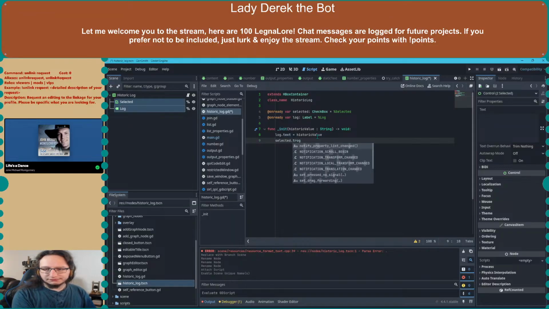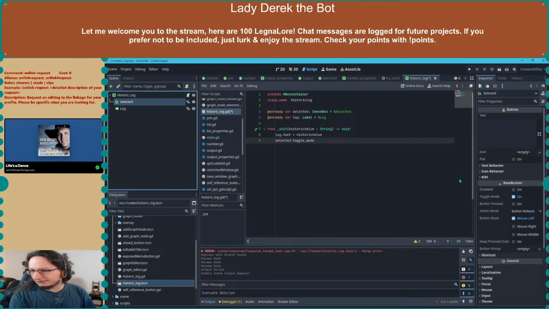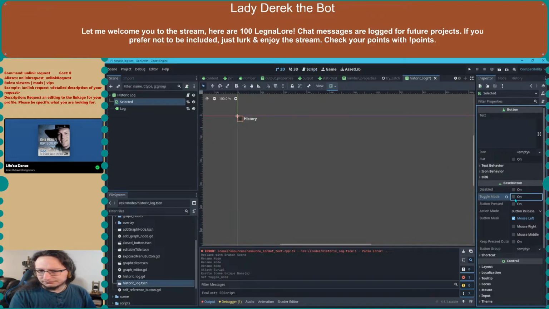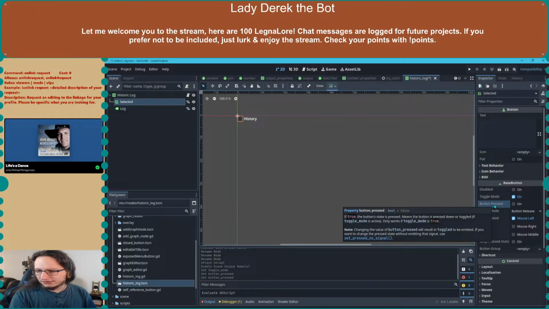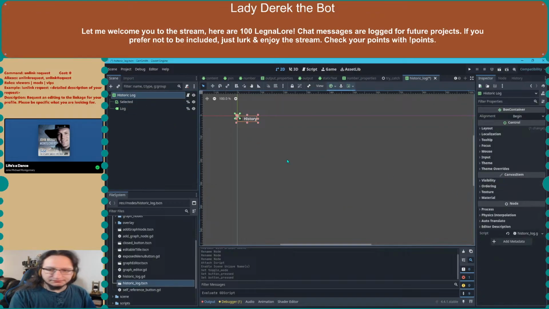toggle. Oh, no, it's not called toggle? Oh, no, it is. Toggled mode? Is that what it's called? Okay, it's... Oh, no. What is it? Nope, not toggle mode. Button press. What is this called? Button press. Of course.